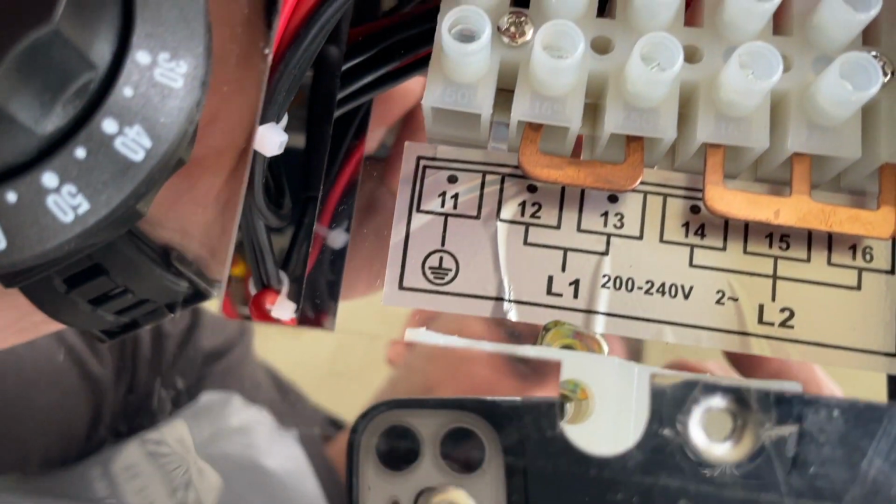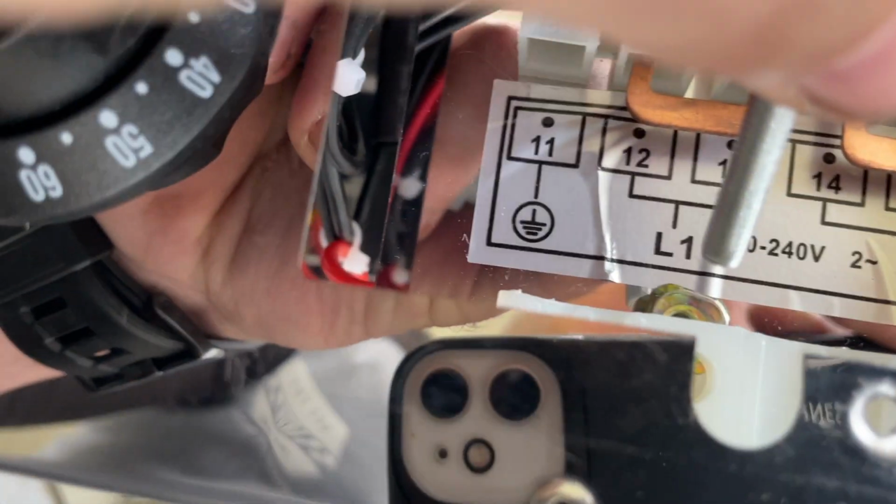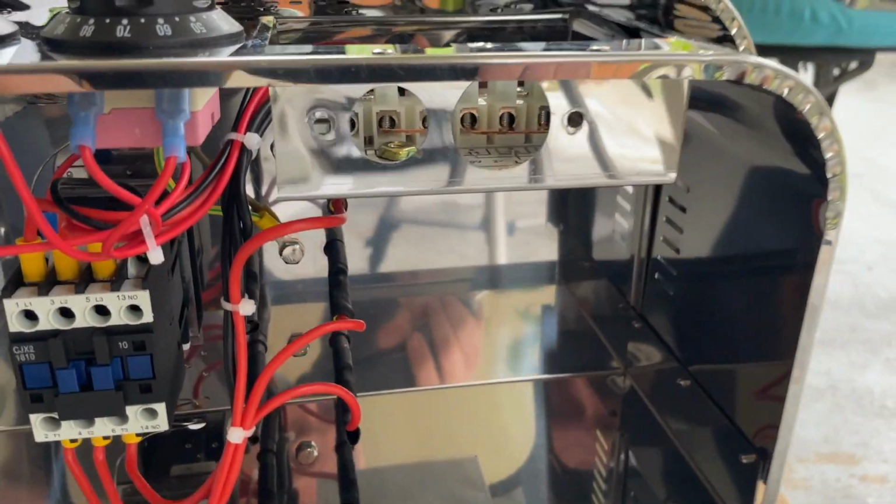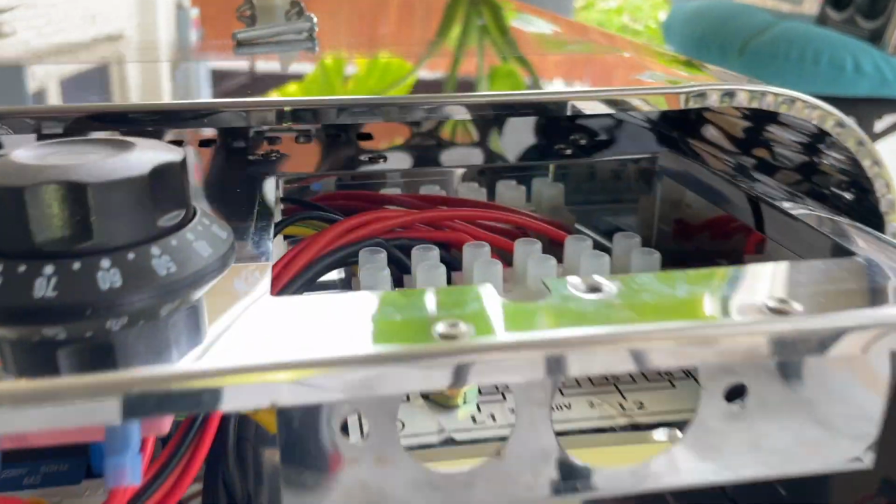And there's a screw that comes out right here. And then we're going to take the next one. Okay, so now that's off, and now we can have our wires go.